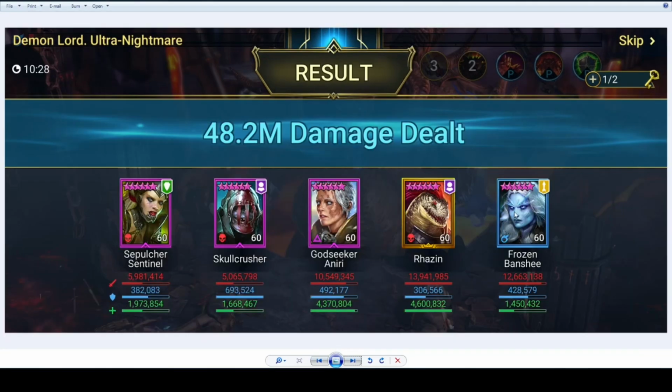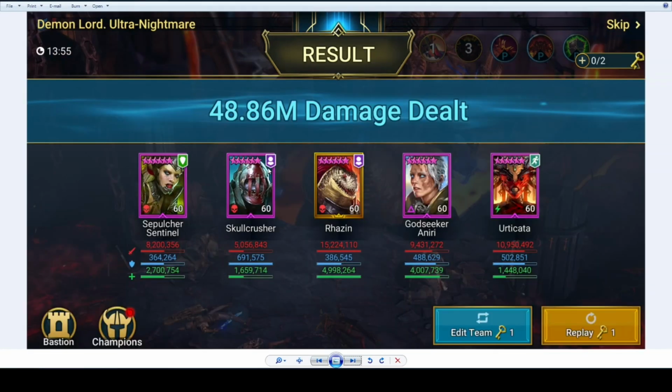So overall, Urticata did more damage than Frozen Banshee in terms of the overall team damage. But as a sole poisoner on her own, she definitely did less. But overall, as a team, she is better than Frozen Banshee. Of course, this depends on the affinity as well.